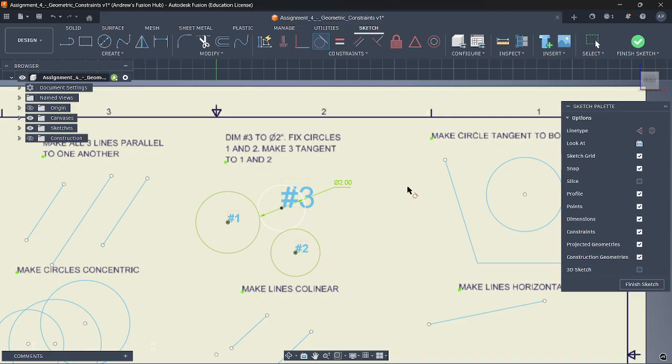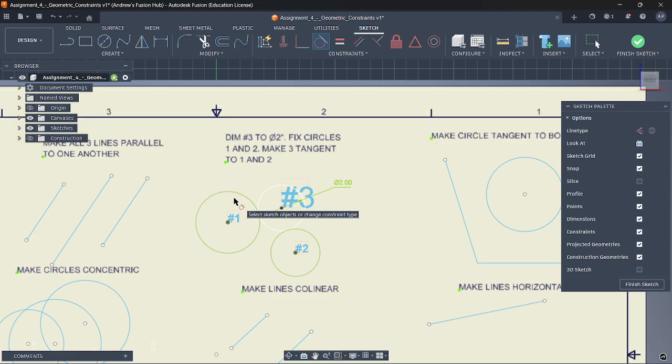The other thing for circles, when you fix them, you can also choose to fix the point in the center instead of the diameter. If you do that, the center point will be fixed, but the diameter won't be fixed. That's just something to know. But at the end of the day, you probably aren't going to use this constraint tool very much.